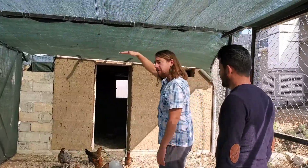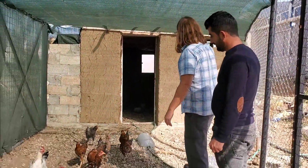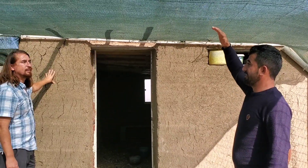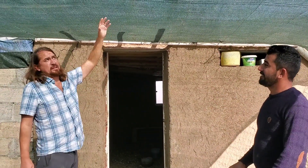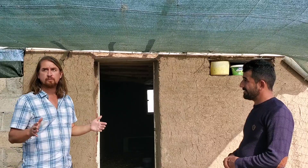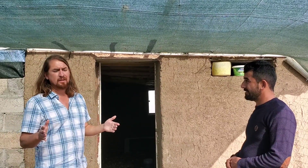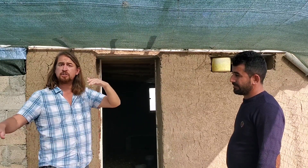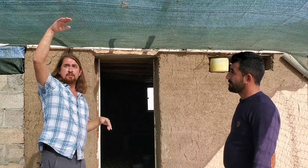So it's a little bit of a shade structure here — it's like a run, a chicken run. Unfortunately this is very hot. What Yassar was saying is: it's so hot here, you need a shade structure for everything. In this climate there's very little rain — I was so blessed, I was here for two days of rain, but still maybe an inch and a half for the entire two days. Everything needs shade. In permaculture, when we're in the dry lands, we design for both harvesting water and for shade. These chickens need shade; your baby trees and vegetables need shade as well. This is used as a run.